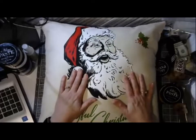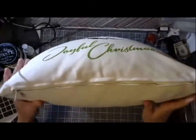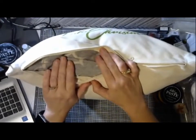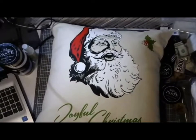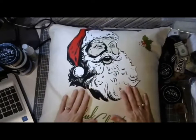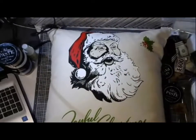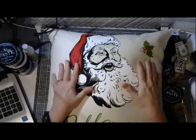So my tip for this project is I picked this pillowcase up from the local craft store, but I'd also gone to my Goodwill and found an already put together pillow, and I got it for $1. So I just bought the pillow, and I inked my Santa and put that pillow inside this pillowcase. And it actually matches my decor in my living room. So whenever Christmas is over, I can take my pillow out and put this one on my couch, or I can do whatever holiday or season it is and make another one. It's just a cheap way to stuff these pillows.